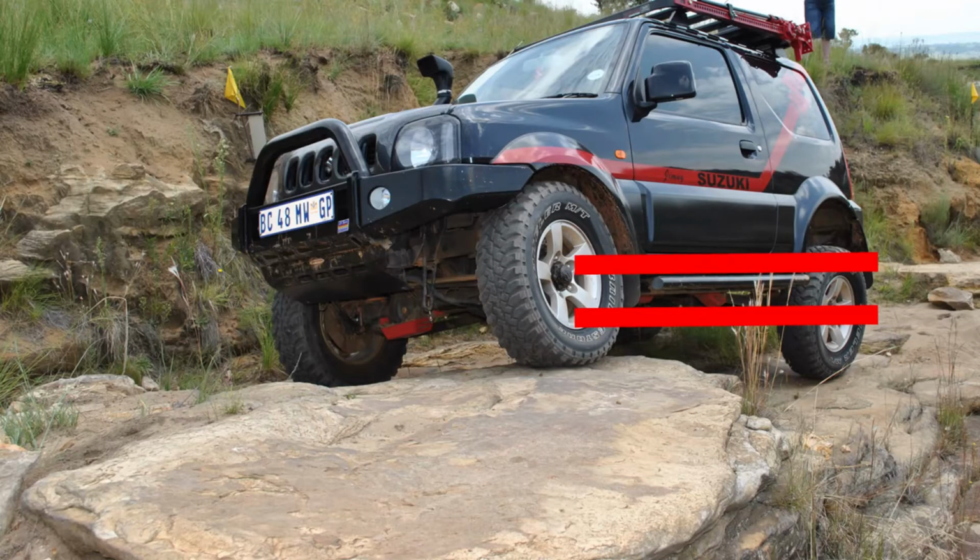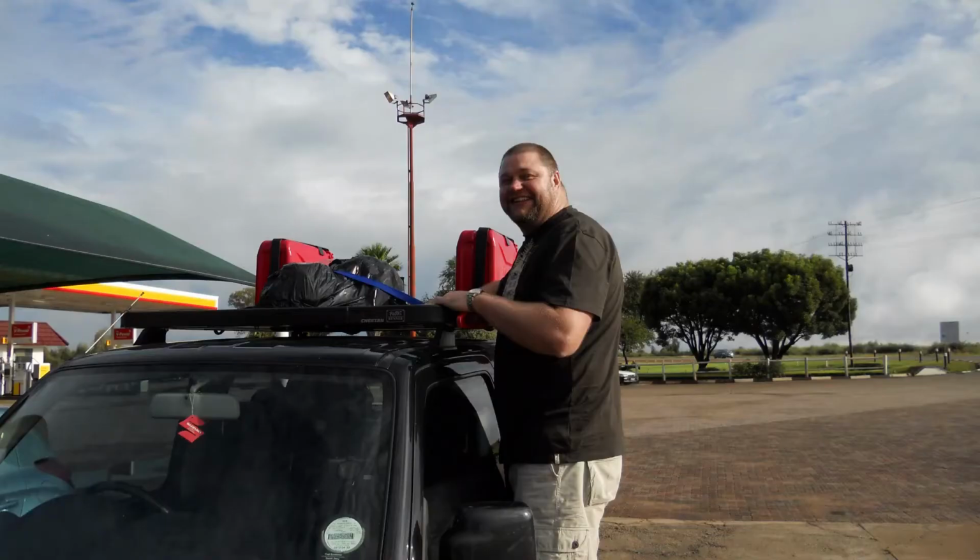This gives you a nice support structure when you're going over rocky banks, because then the radial cup and the rock slider actually support each other, and you can slide your car over those obstacles without damaging the underbody. Rock sliders also add another nice feature: you can actually use them as a step, where you can step up to your roof rack, load and unload stuff from there.